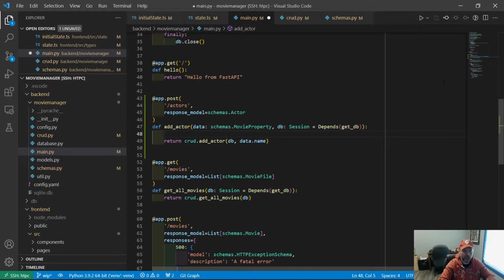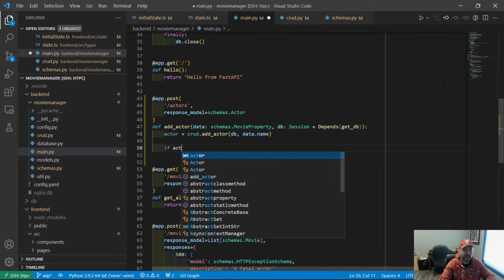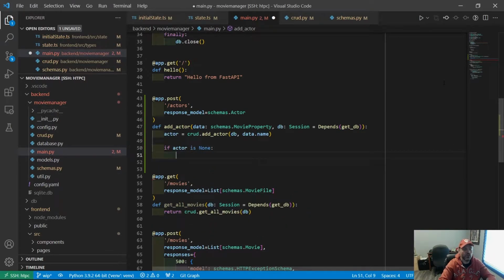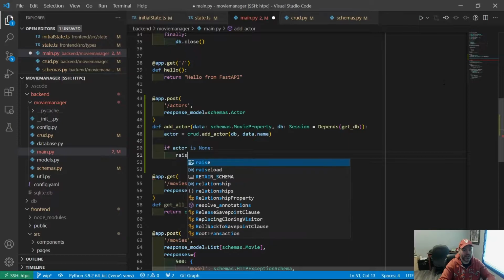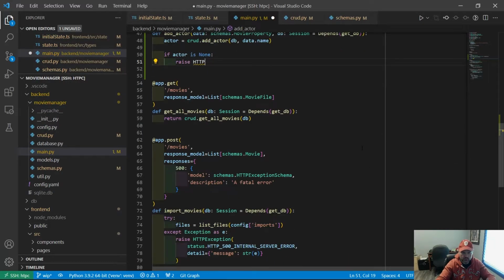So let's start out by saying, instead of just returning this, let's get the actor. If actor is none, then we're going to return something else. We're going to raise an exception. HTTP, what's that thing called? Yeah, HTTPException.